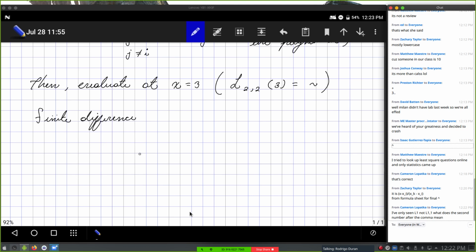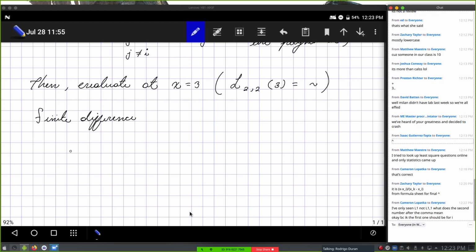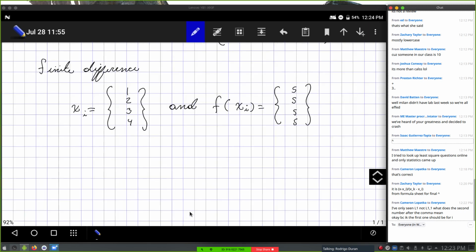For the finite difference, for the clamping conditions, they will talk about the clamping conditions, and it might throw you off at first, but pretty much what they're saying is, hey, you have this data, the same thing as before. You have an x vector which has a bunch of values, and you have a function that is evaluated on that x that also has a bunch of values. Let's say I'm going to type a bunch of 5s. Given something like this, you can apply finite difference.